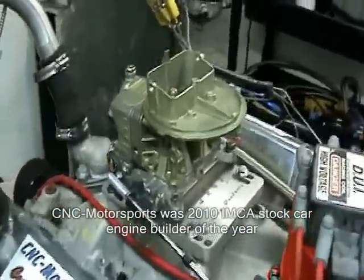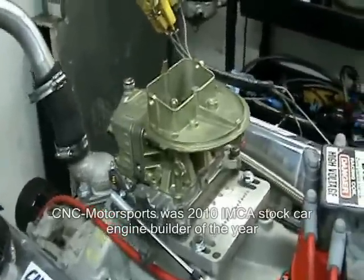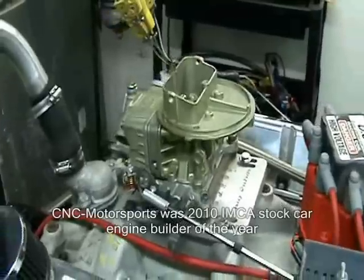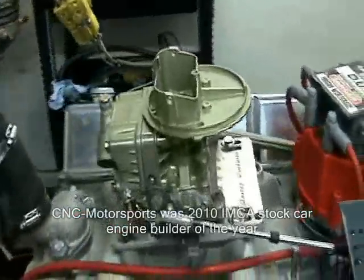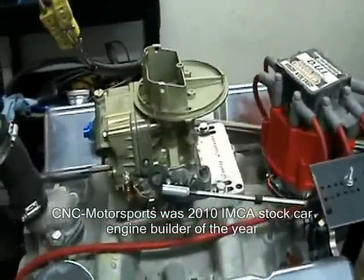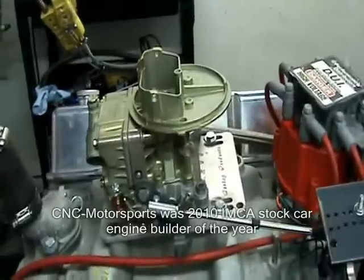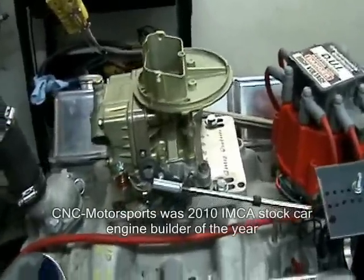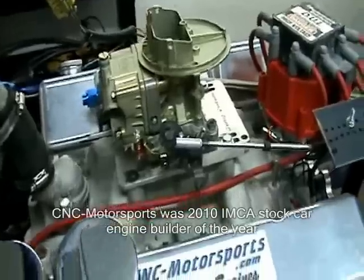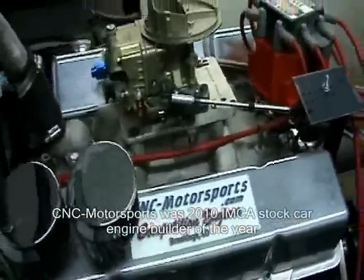This motor at best right now, all tuned, we've made a best of 411 horsepower and 502 foot pounds of torque with the 350 CFM. We also tuned this combination with a 500 CFM carburetor, as this customer might want to run some USRA tracks — all you have to do is change the carburetor. With the 500 CFM, this motor made a best of 490 horsepower and about 510 foot pounds of torque.